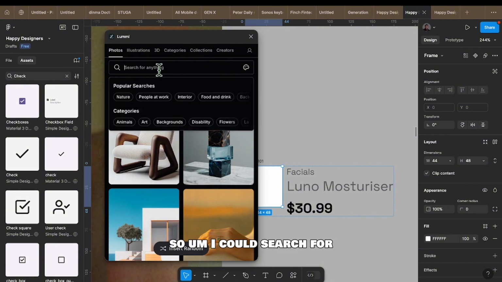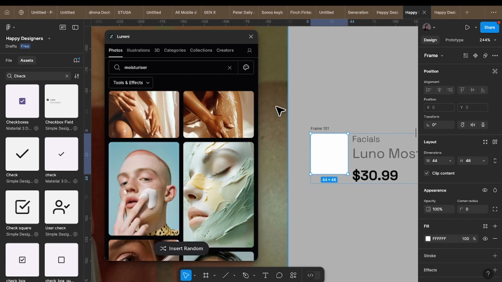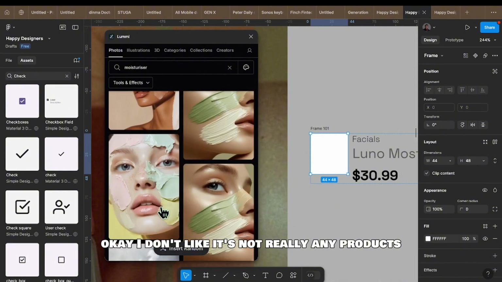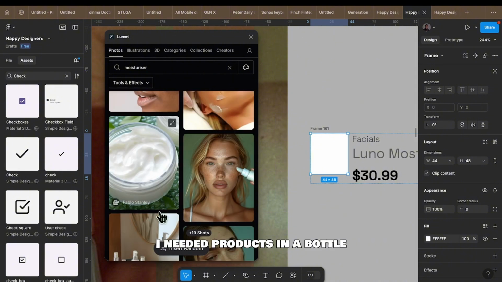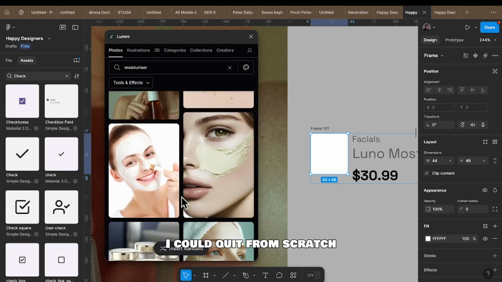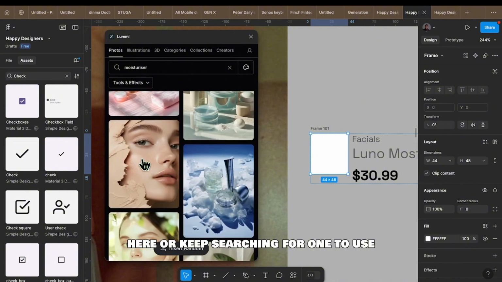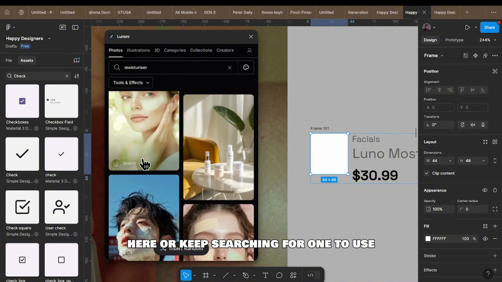So I could search for a moisturizer. Okay, I don't like it, it's not bringing me any products. I need a product in a bottle. I could create one from scratch, but I'd rather not. I'm going to put this here or keep searching for one to use.